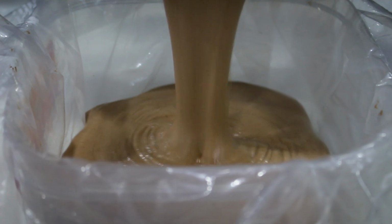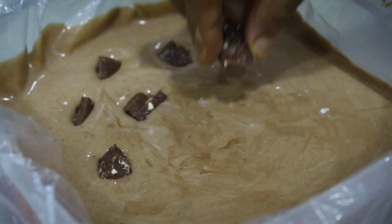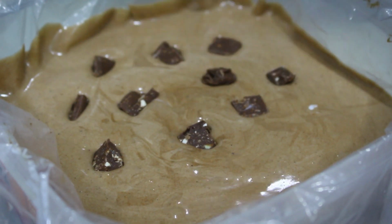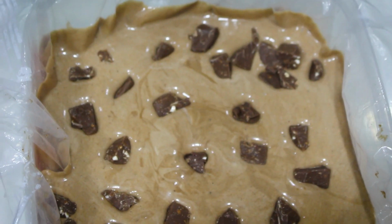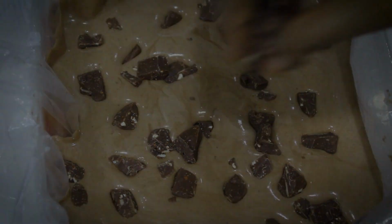Now you can transfer this mixture to an airtight container. You can garnish it with chocolates or chocolate chips. Now, you can refrigerate this mixture overnight.